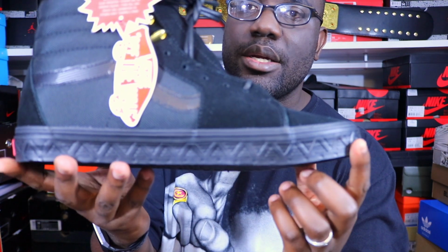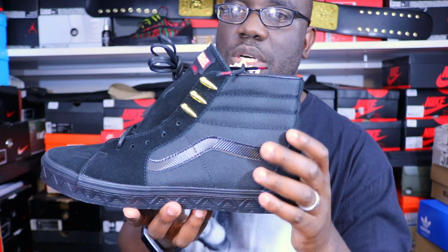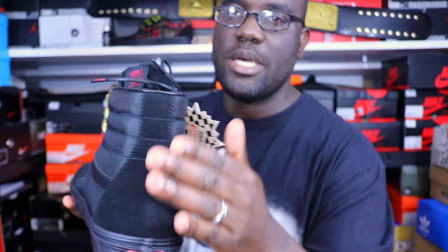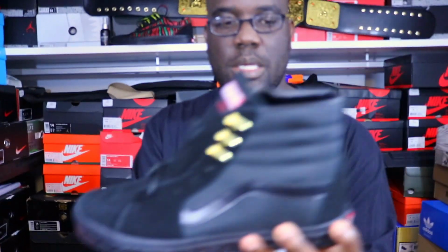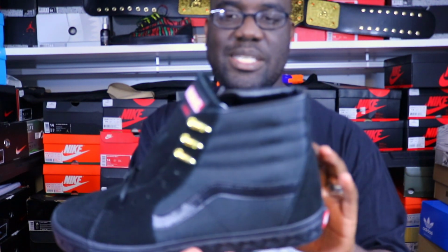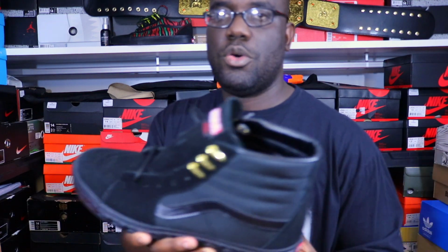See, there's a little bit of detailing going around the midsole there. Very nice. And I just like the way that the material looks and feels here. It just looks very nice, man. You got a little bit of that suede on the back here. Suede on the side and going up. Suede on the tongue. Suede on the toe box area. But it's kind of a neoprene material there with a touch of leather going around here and the nice quality leather up here. Very dope.